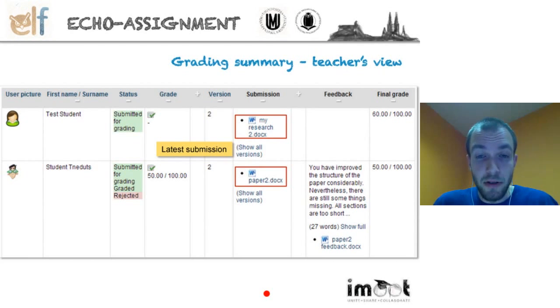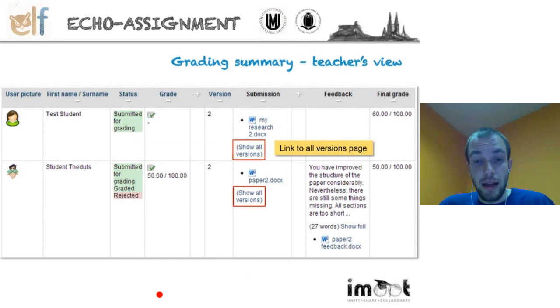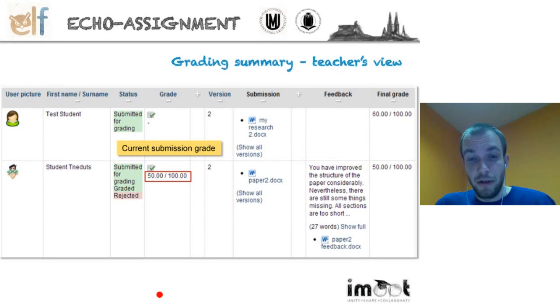And in the overview grading table, the teacher always sees the last submission, the current submission, and you can see the link here that leads to a page showing all the versions with all the history of grades and comments. So if the teacher wants to see the whole process, they have to click on the Show All Versions link.